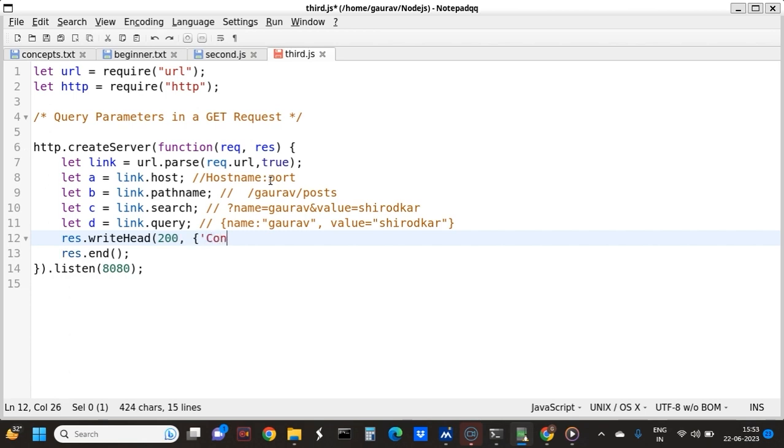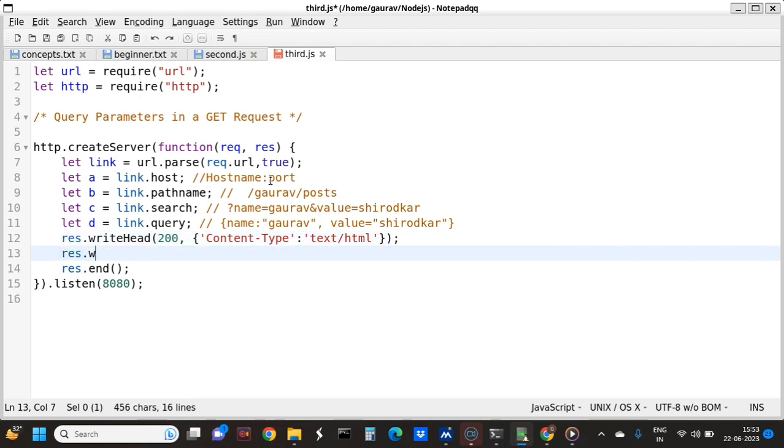Suppose it is text/html, and I will close the head, and then after writing the head I will just write the body. So the body will be, I will just type it, name is equal to plus name, your name is Gaurav, right?